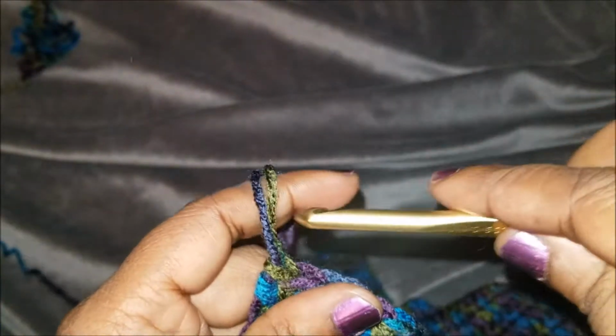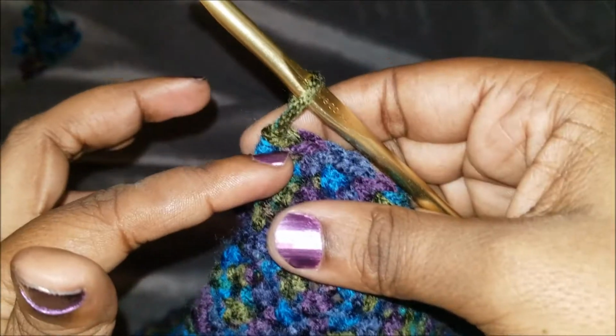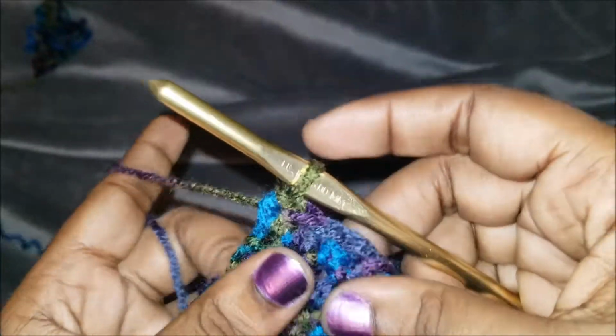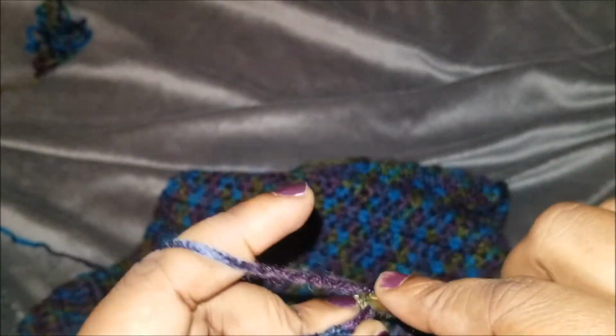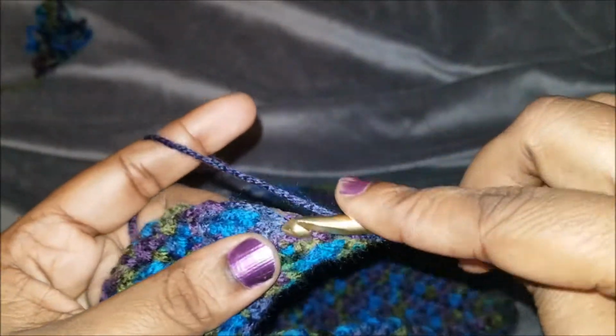Okay, so row 41. I just completed that. I just put my 2 last half double crochets in the last stitch. So now we're on row 41. 41 is going to be a regular row, which will be chain 1 and do 47 half double crochets across. So I'm going to do my 47 half double crochets, and then I will see you at the end.